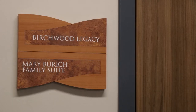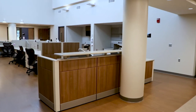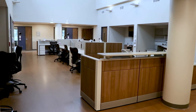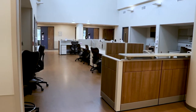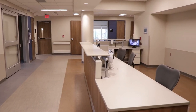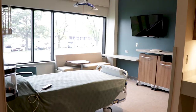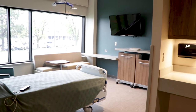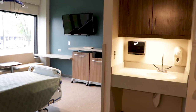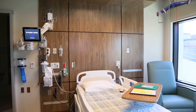We built this space around the needs of our patients and their families. This new 18-room acute care facility has a center core nursing station with the latest equipment and technology to support the best care in the safest environment. Those who usually administer care in this area include physicians, registered nurses, nursing assistants, pharmacists, dietitians, social workers, care management team members, lab, respiratory therapists, physical and occupational therapists, and imaging.